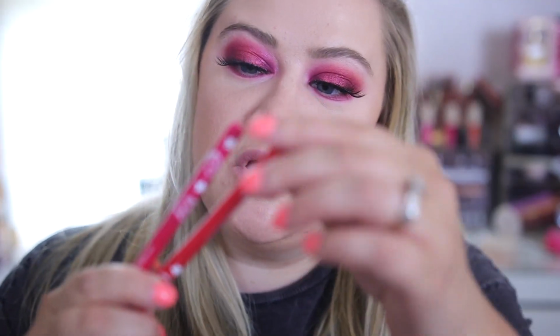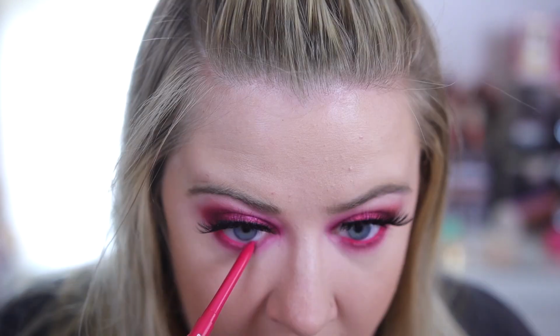For eyeliner, I'm gonna go ahead and use this one in the collection. This one is called Jubilee. There is also a liquid liner, but I don't think I'm gonna use that because I totally forgot to put my lashes on. I don't really wear liquid liner anyways. So I'm just gonna run this on my lower lash line here. And this one is like a brighter, almost that kind of fuchsia tone again, which goes pretty well with the look we have.